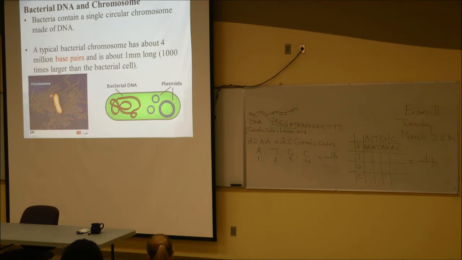Look at this right here. This is the chromosome of E. coli. Okay, it has been punctured on purpose. This is the bacteria. This is DNA. It fits into the cell by a process called supercoiling. You just bend it, and that's how it fits into the bacteria. And many bacteria have plasmids, extra chromosomal pieces.